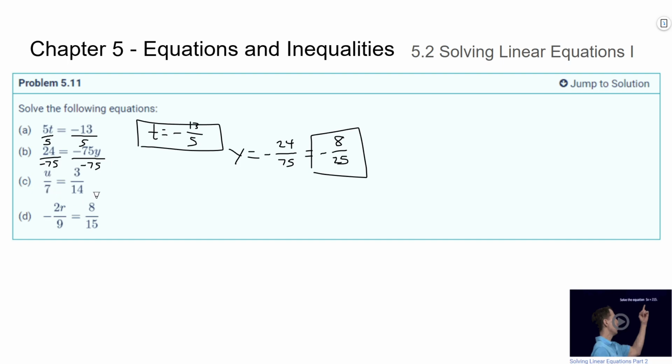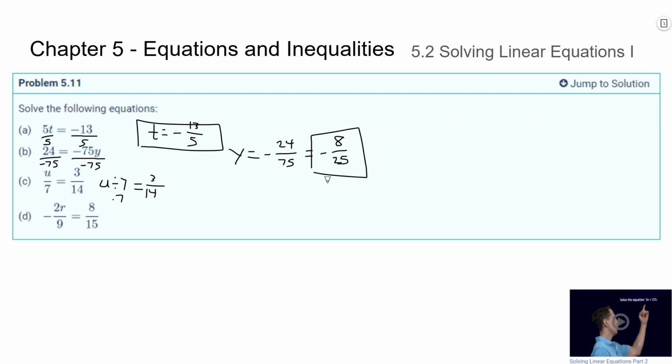If we want to rewrite this and say u divided by 7, it's the same thing as a fraction, right? Equals, let's say 3 over 14. We can write this side whatever way we like, 3 over 14. So now we have u divided by 7. In order to undo division, we can use multiplication, so we can say u times 7. If you divide something, let's say we have 4, if we divide by 2 and then multiply by 2, what's going to happen? 4 divided by 2 is 2, times 2 is 4. So it just cancels out. We're just left with whatever we started with.